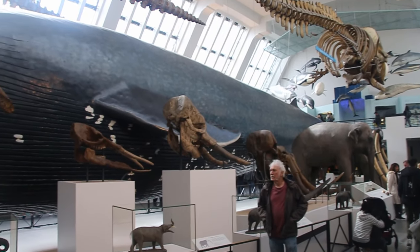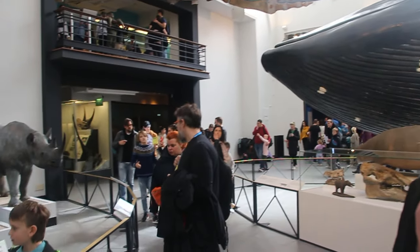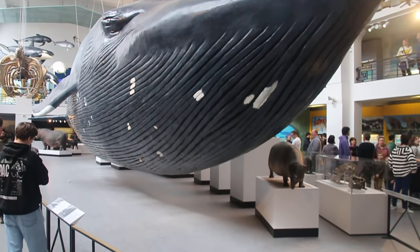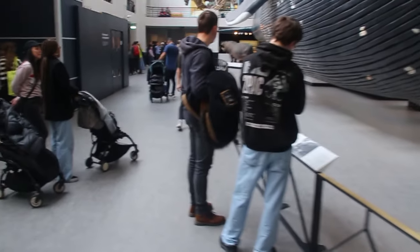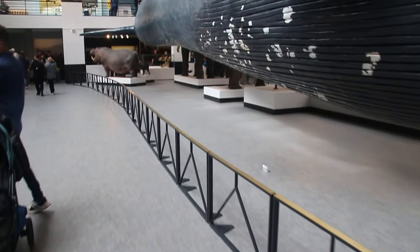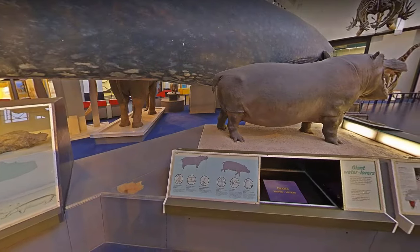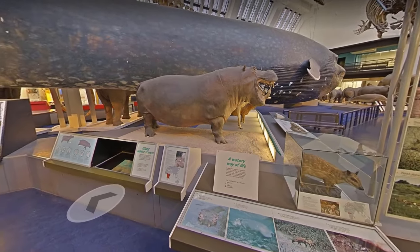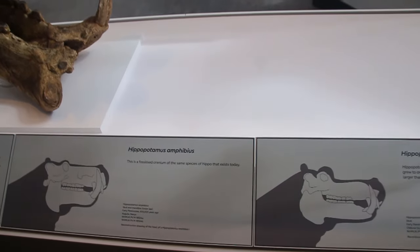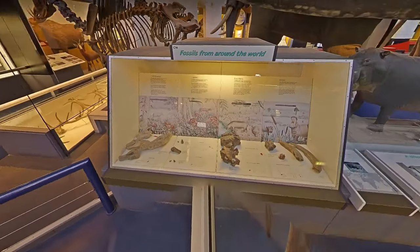And that ends our tour of the Mammal Hall. It showcases the difficult trade-off museums have to make between displaying as many interesting things as possible and ensuring that they are all correctly labelled and sufficiently educational, while making the space accessible to all and avoiding crowding. I think opening the space around the front of the whale is refreshing, and I am glad that the outdated taxonomy of these animals is starting to be replaced. But I also think that it's a shame that so many great fossils, models, and taxidermy mounts will probably not see the light of day for a long time. The exhibit is clearly still a work in progress, so I have no doubt some things will be back — but how many, and which ones, only time will tell.